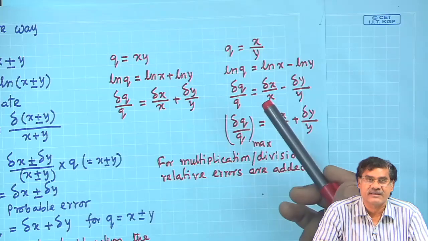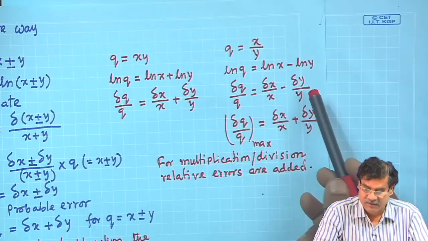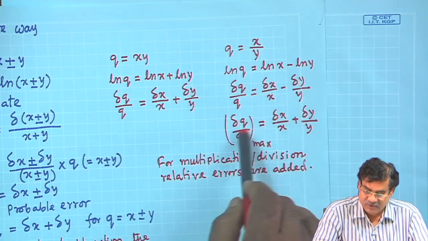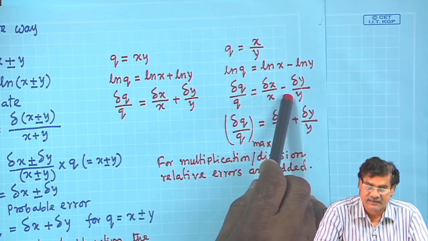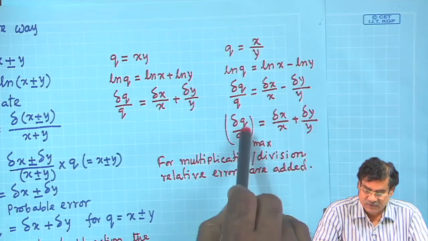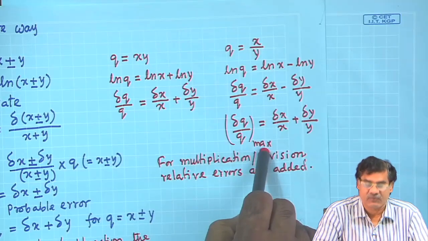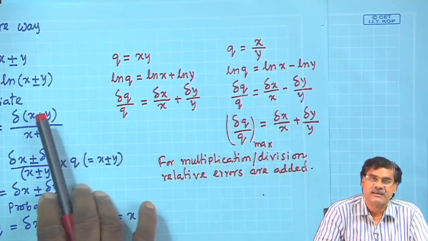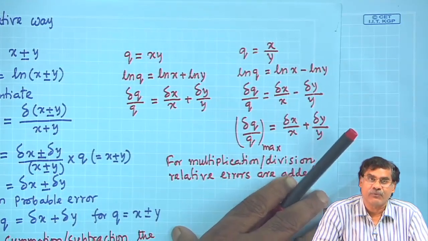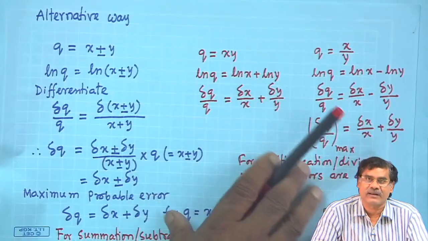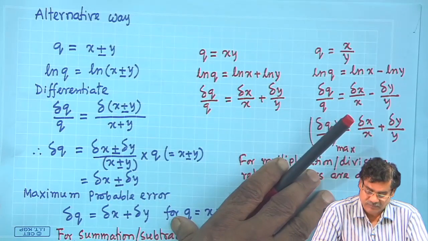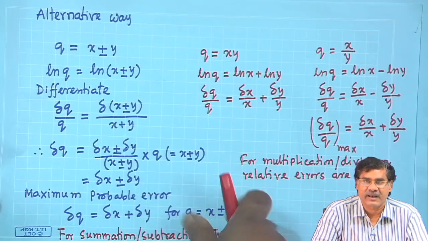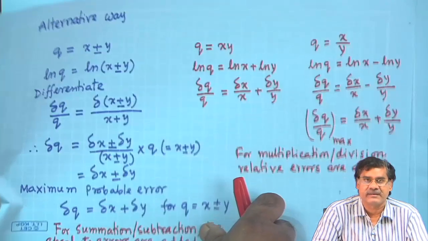Now, again this logic is for maximum probable error. We have to find out the maximum probable error. So, these are the relative individual errors, so we will not write this minus sign. So, we will add them. Okay. So, del q by q maximum will be del x by x plus del y by y. Okay. So, this is a very simple way we use, just quickly to find out the form of error of the calculated parameter from the measured parameter.